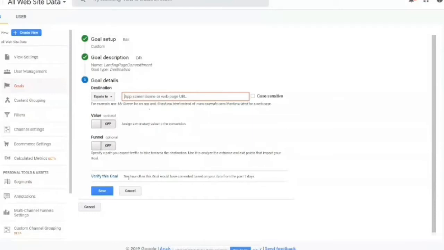And then if you've set everything up, this isn't going to work for me because I haven't actually configured it with the website we're using. But if you hit the verify this goal, that just checks to make sure that Google Analytics can track that particular page, and it will see if there's any errors or anything that pops up. So assuming I did thanks.html like this, and then I hit verify, and then I hit save, and that's it. That's the process. There's nothing further to do. If you get an error, it's pretty good at telling you what the error was. You might have made a typo in the name, or that page didn't exist. So it should do a pretty good job there.